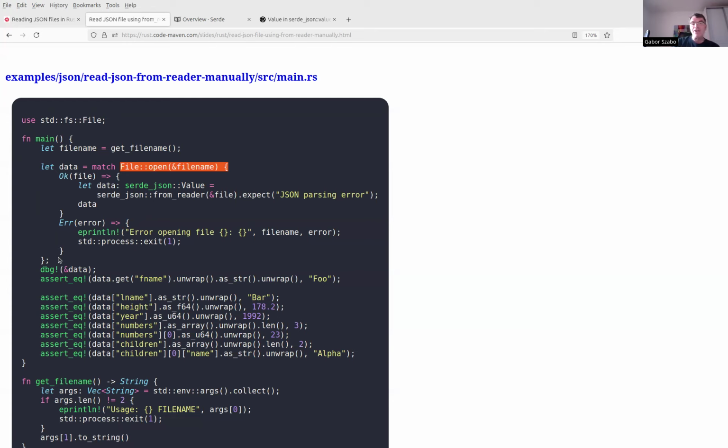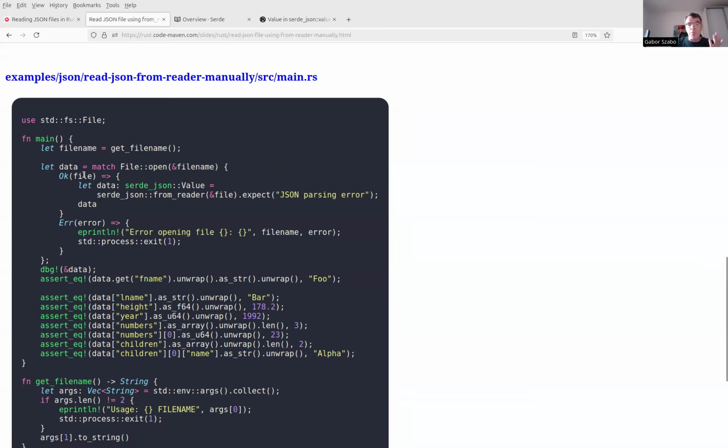I started with this before I found out about the easy way to read a file that you saw in the previous example. But you might prefer to do this for whatever reason. I think the previous examples were easier to understand and use. In this one, I'm opening a file, and if it failed, then I handle it, report it and do something with it.